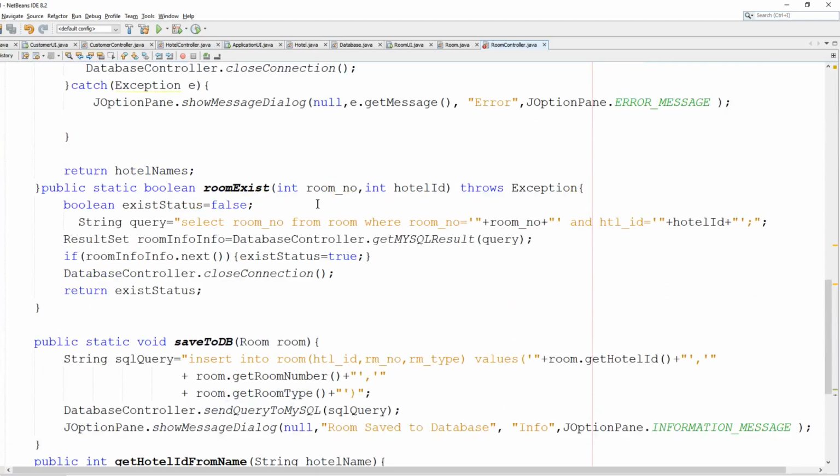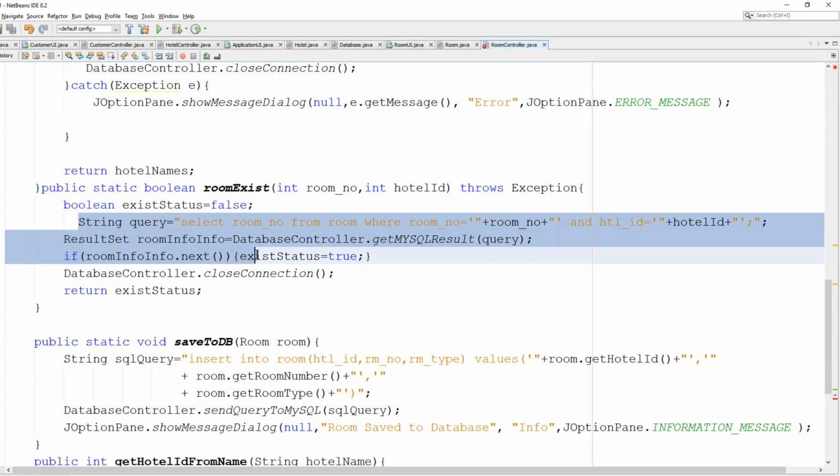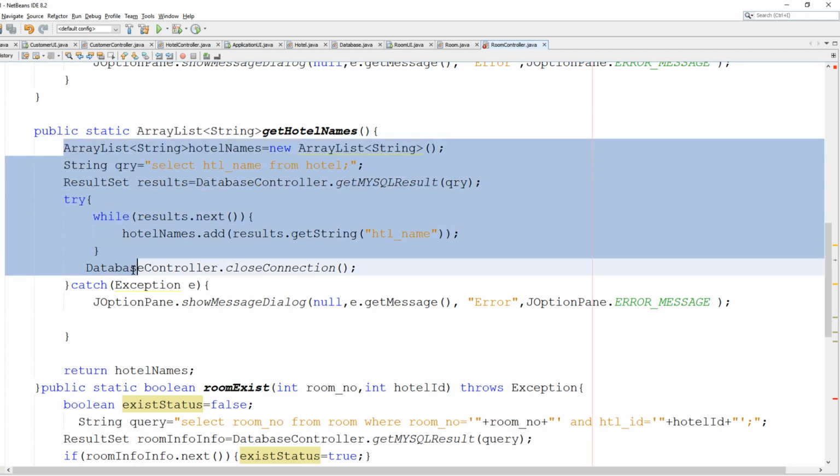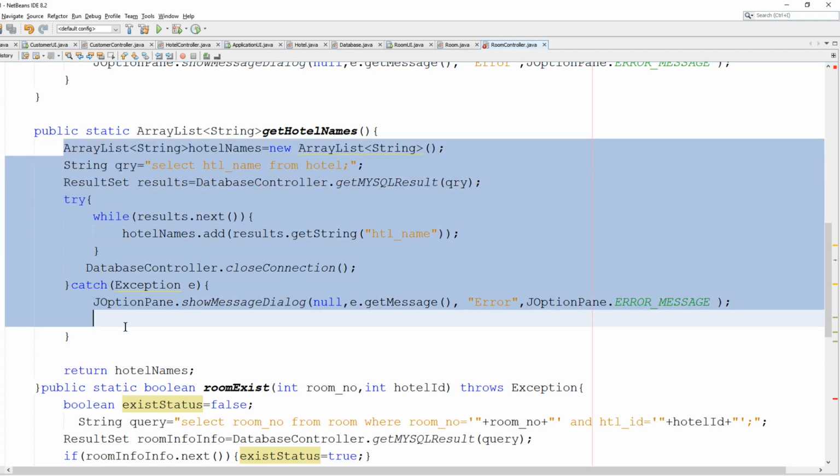Then you are going to do a query like this. It's going to be a catch exception.